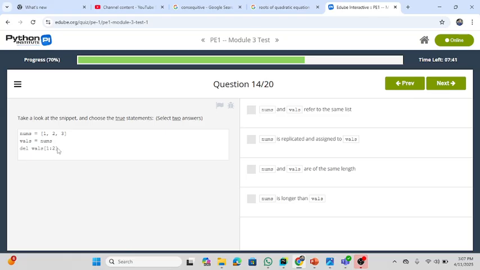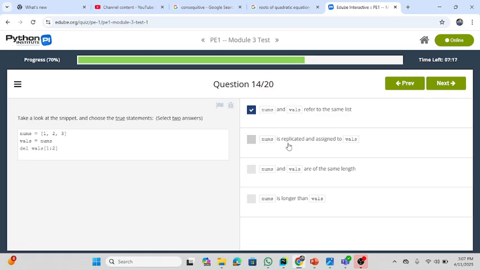So 1 less than 1 means only one element is deleted. Okay, so that 2 is deleted here. So nums and values refer to the same list. Okay, that is correct. That is always correct because it's a memory location content.